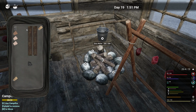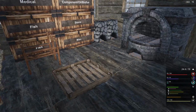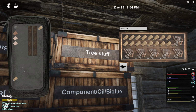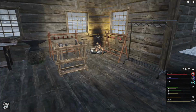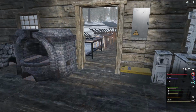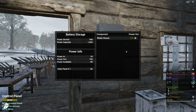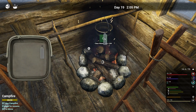Actually, we don't need coal. We need you. Yeah, this is full. Oh, please. We need some water. We need some water. Okay, give you a dose of water over there. Good. And you are clean. Awesome.